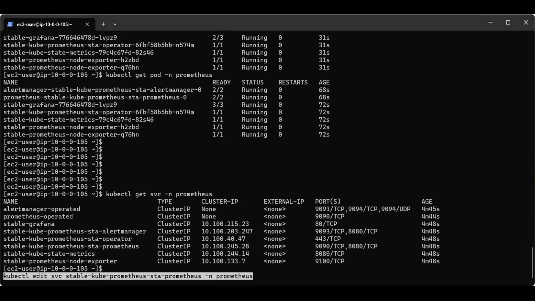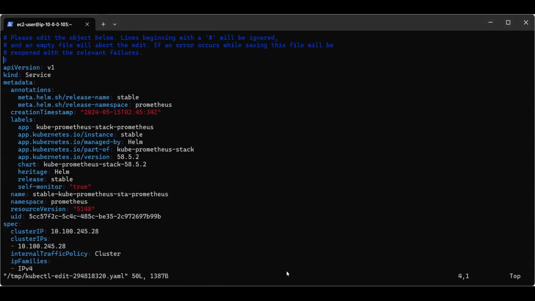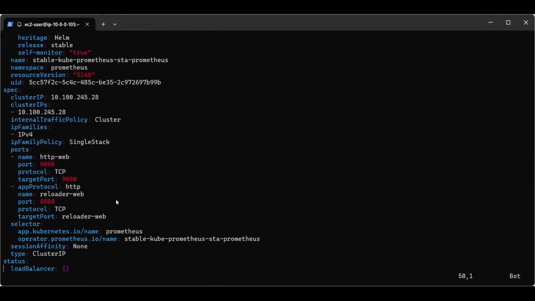In our earlier command there is no service name, and the namespace Prometheus means it is getting the services in the Prometheus namespace. But in this edit svc command, there was a service name also, and then the namespace. Stable kube Prometheus is the name.